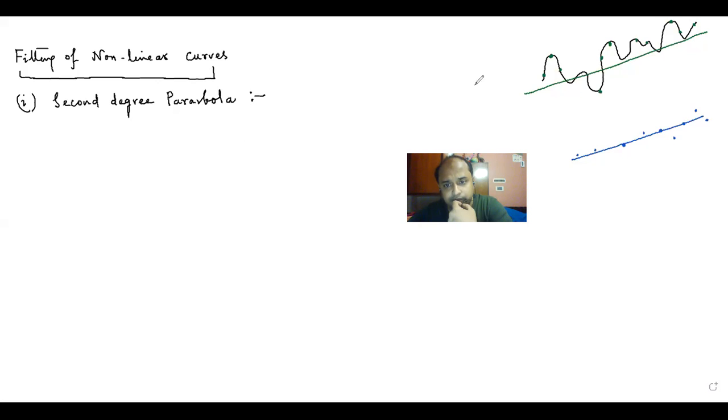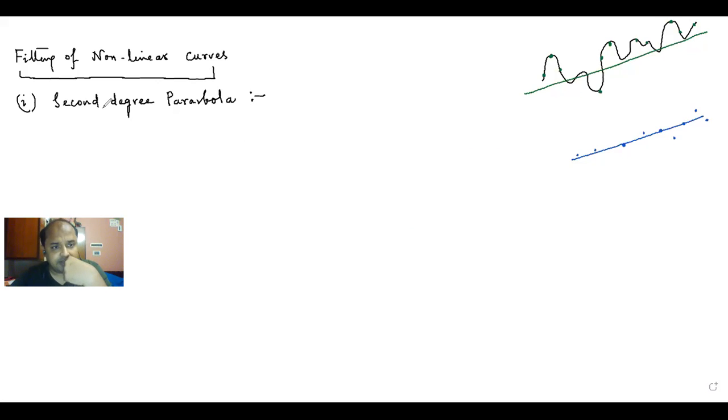Now, let's talk about the fitting of a second degree parabola. You will understand gradually what I'm talking about. So suppose there is a data. Now I can take a problem from the book, but I avoid doing so, because in the books problem data are very huge, and for understanding, I don't want to work with a huge amount of data. It takes lots of calculation, and it's very tedious.